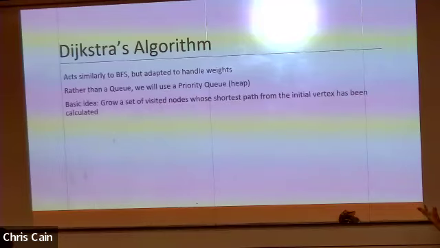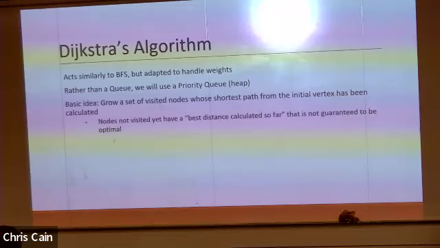So we're going to keep a set. I'm actually using this as a mathematical set here, so we can instantiate a set of visited nodes. And once we visit a node, we know the shortest path to that node. So every loop through, we are going to be visiting a new node, determining if there are any new nodes that we could not have got to before, but now we can because of the new node that we explored. We're going to add those to the priority queue and then loop around.